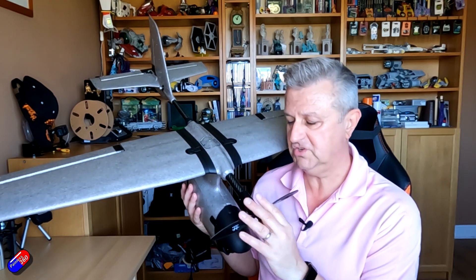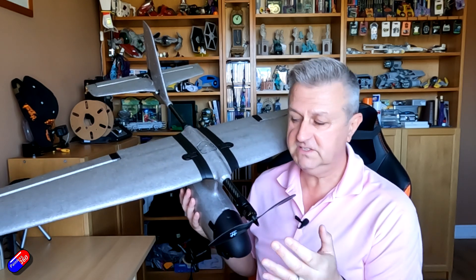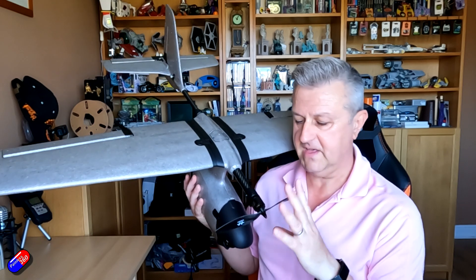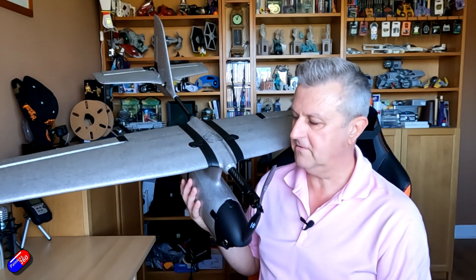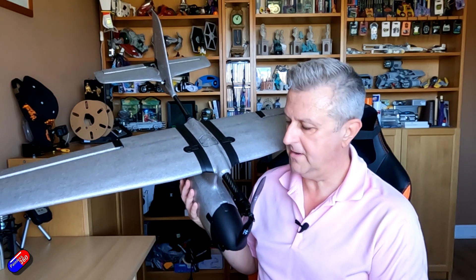There have been a number of things that have changed since this was shipped to me: updates to the gimbal, updates to the firmware, updates to the default trim positions. I haven't changed anything with the exception of one thing — I've changed it so that I can shake to wake it, so I can just shake the model like that. The prop will start, ramp up over a couple of seconds, and then I can throw it. But I thought now this is as customers will buy it, it's worthwhile actually doing a video showing you what it's all about.